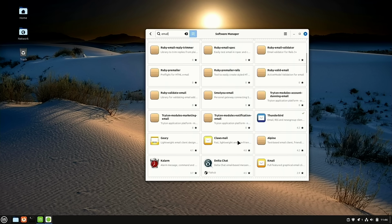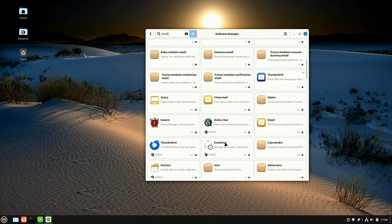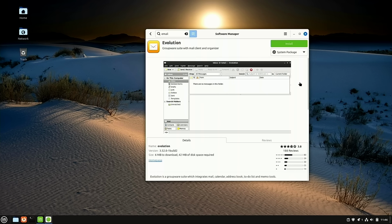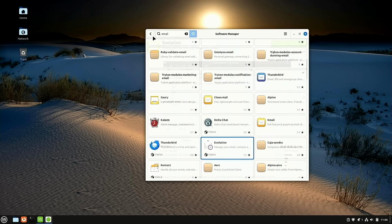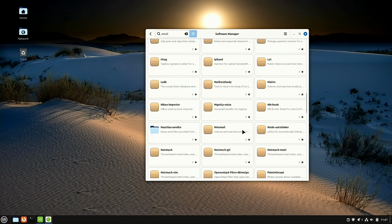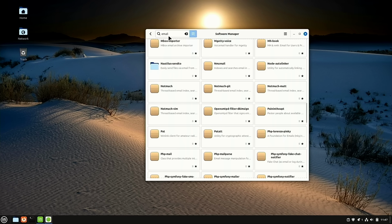I'd want to find an Evolution that's not from FlatHub. Let me click on that. Let me see if there's a system package version. This is my preferred email client. It just does everything I like it to do. We have Kmail. There's a lot of different things in here. Claws Mail, that is a fork of Thunderbird. So there's a number of other options in there.